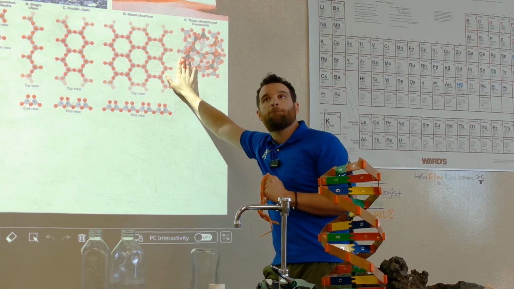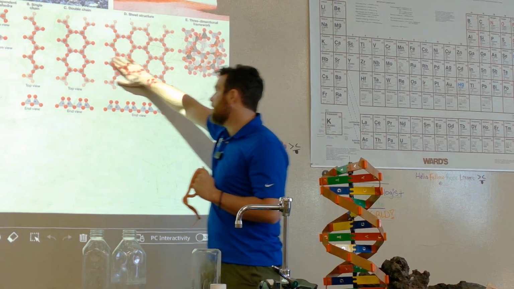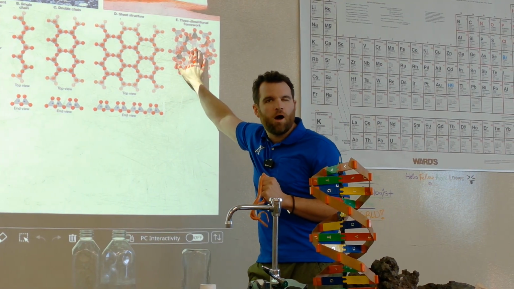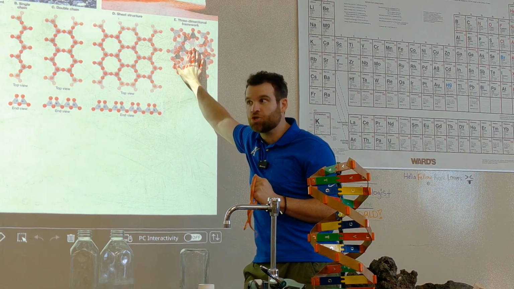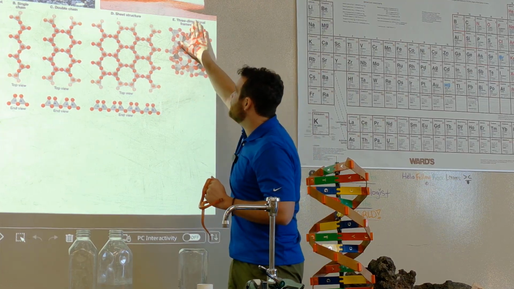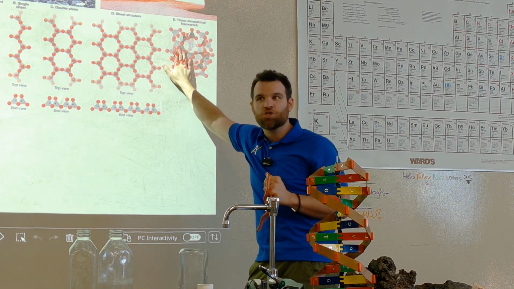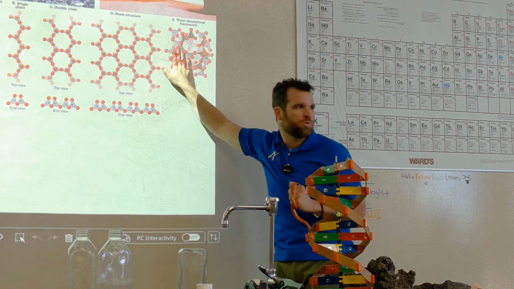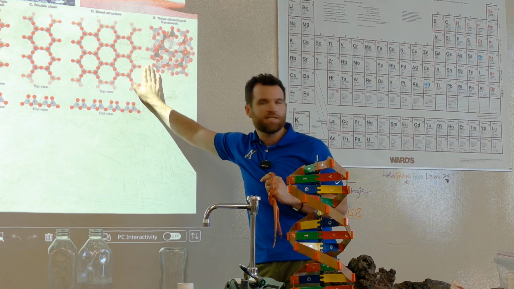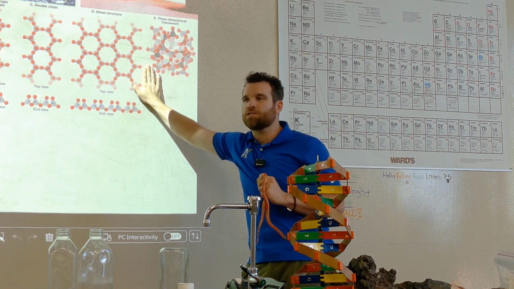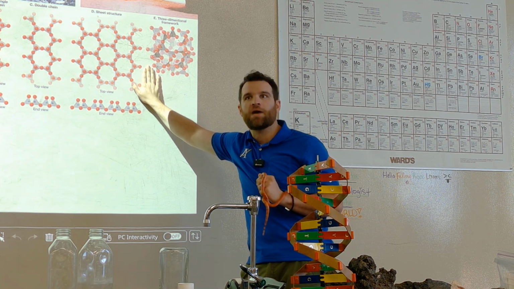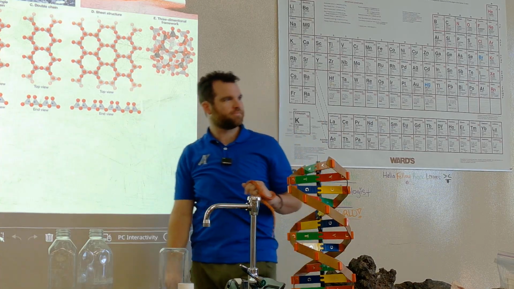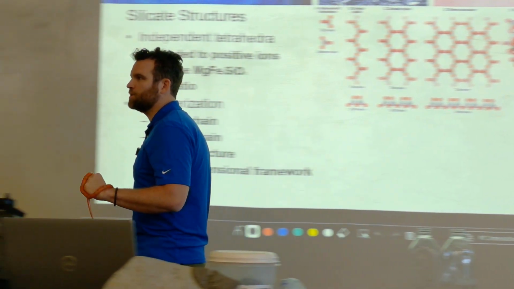The more bound, the more complex these become, the fewer oxygens are needed to make the structure. So by the time you get over here, some of these 3-dimensional structures have eliminated 2 oxygens. I told you earlier about a mineral that does just that. What happens when I have a silicon tetrahedron, SiO4, and I remove 2 oxygens? What's my new chemical recipe? SiO4, remove 2 oxygens. What does it become?